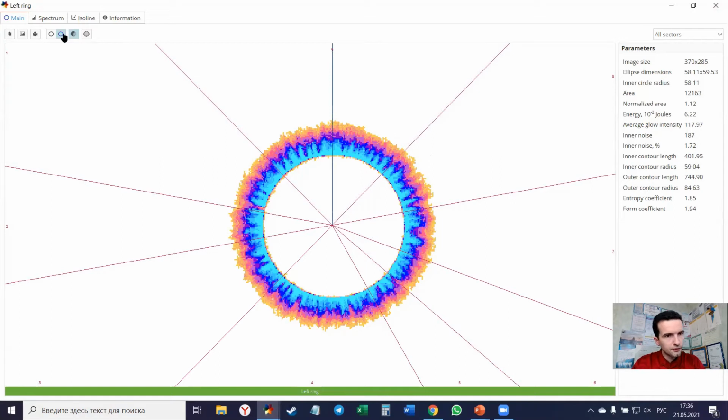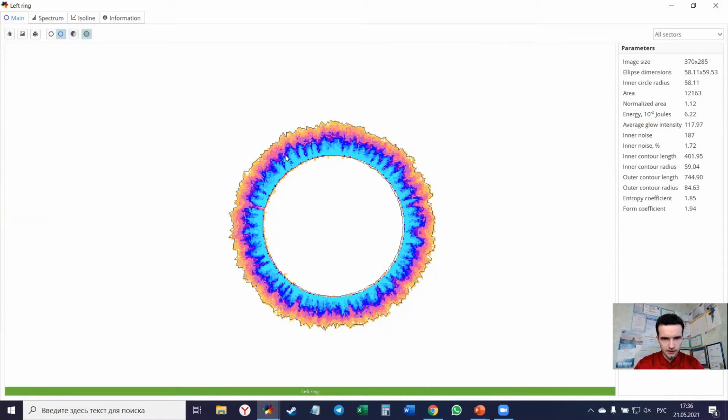So if you look at it, you will see that there are 2 contours. One contour is inside this ellipse. In this case, it's circular because it's the calibration cylinder image. And there is a blue line surrounding the image outside. This is an external contour. So 2 contours, inner one and external one. And the difference between them is the thickness of the glow. So if you calculate it from the center of this image, then you can know how many pixels thick this glow is.